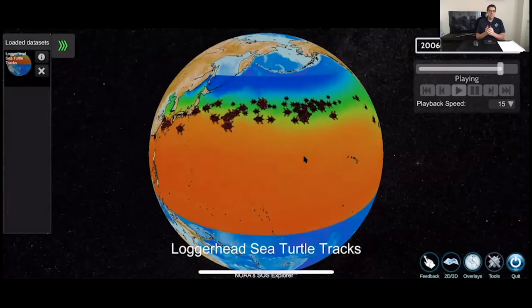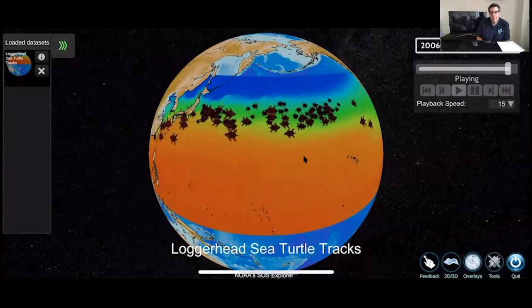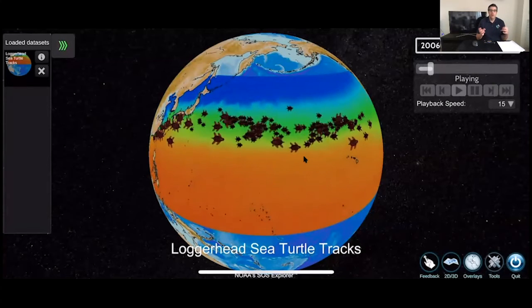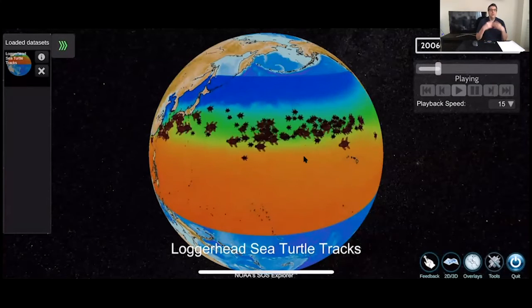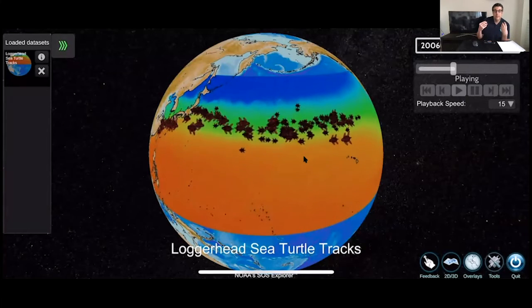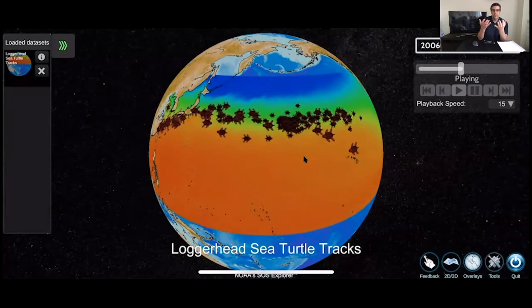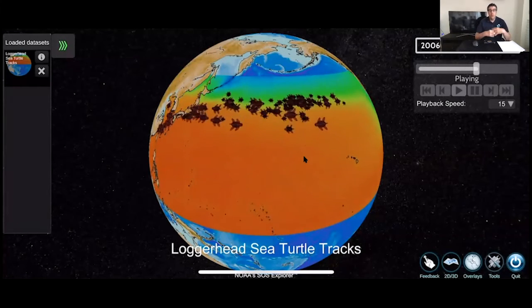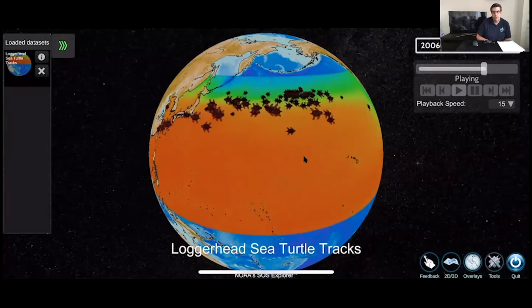And the way we use this at the Science Center is primarily in our 5th grade field trips. We're looking at how different Earth systems are connected. So here we're looking primarily at the biosphere, which is life on Earth. That would be the turtles in this case. And we're looking at the hydrosphere, all the water on the Earth. That would be the ocean temperature here.